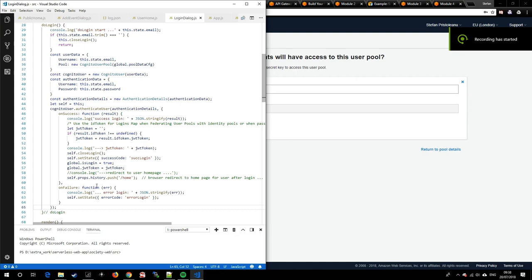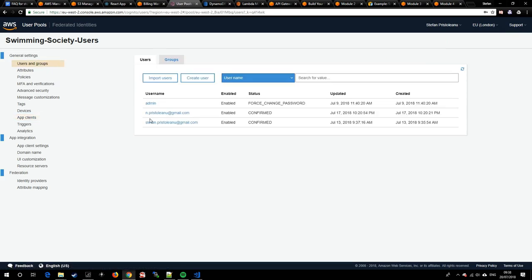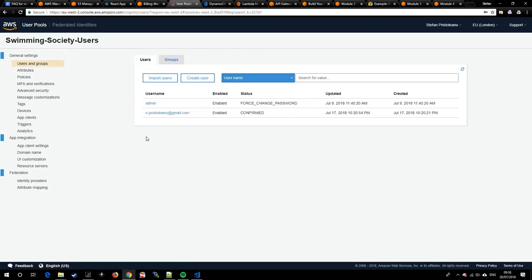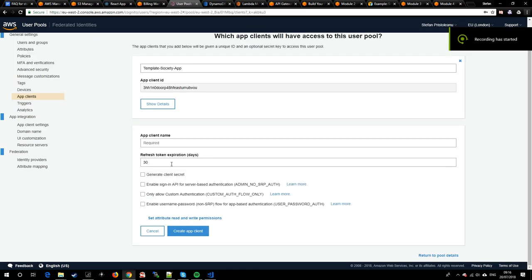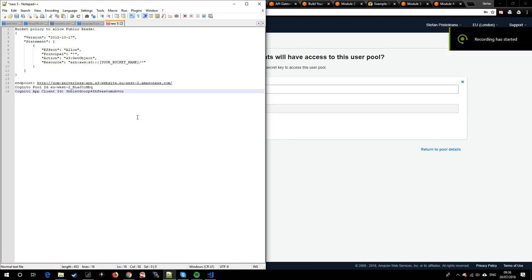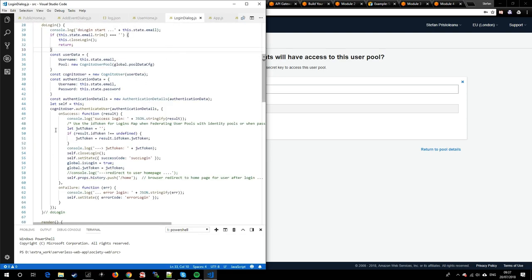You can also manage and configure every single user in your user group by clicking here and, for instance, having the option to disable, delete users, even creating or importing new ones as well. And most projects use JavaScript these days. After that, leave the other options as default and click Create App Client. Make sure you save the App Client ID for future use. Once you have the two IDs, you can insert them into your application and benefit from the various Cognito APIs, like the login and register ones.